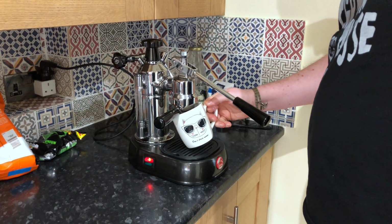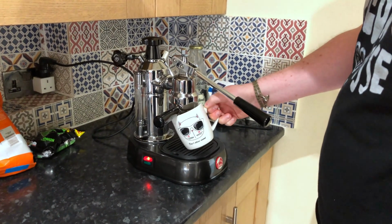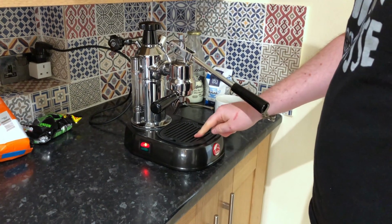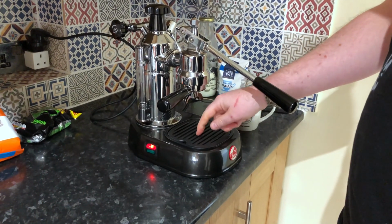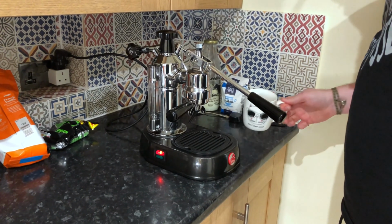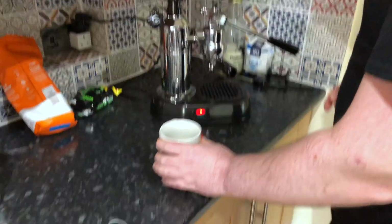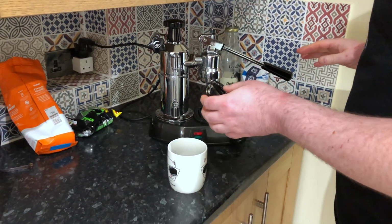So that's me there. Getting it out, it's a pain as well because you can't even pour a whole cup, otherwise you spill it everywhere. So you've got to do half a cup and kind of ease it out. That's what the guy said that tray's for. I thought it was for keeping coffee in, but actually, when you're pulling your mug out, you tend to spill it in there, and that's to catch that. So we've got our coffee here. It smells lovely. You can really smell that vanilla. Oh, you want to turn this off, by the way, when you're not using it, because it's roasting all the time.